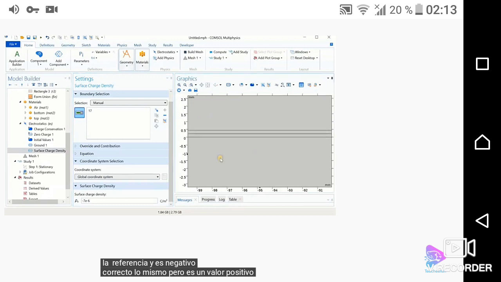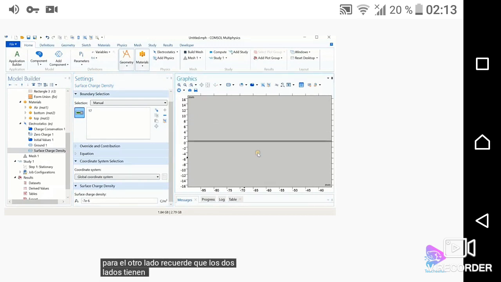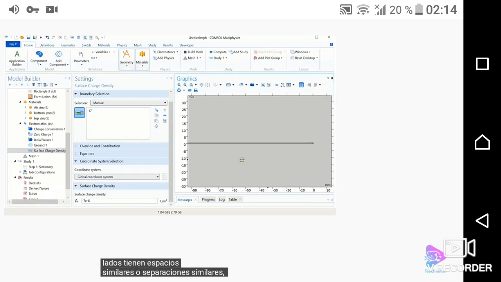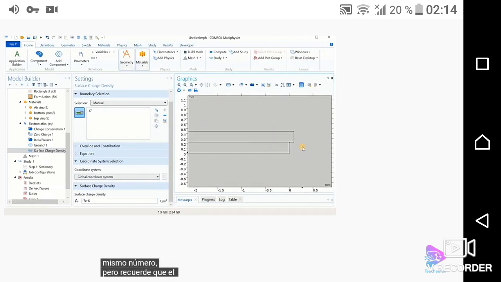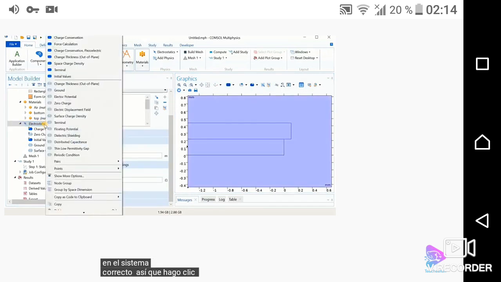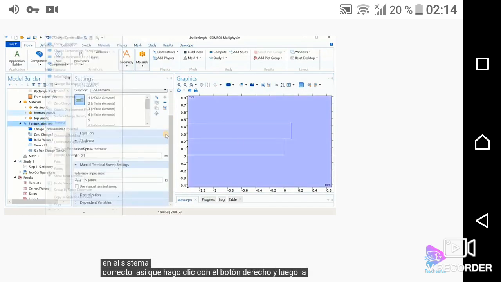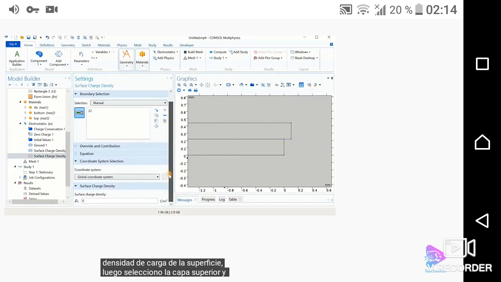Remember, the two sides have similar gaps or similar separations, so we can use the same number. But remember, the main important point is to ensure that the charge conservation is guaranteed in the system, right? So I right click and then surface charge density, then I select the top layer, and for the surface charge density I use plus 7e minus 6, right?